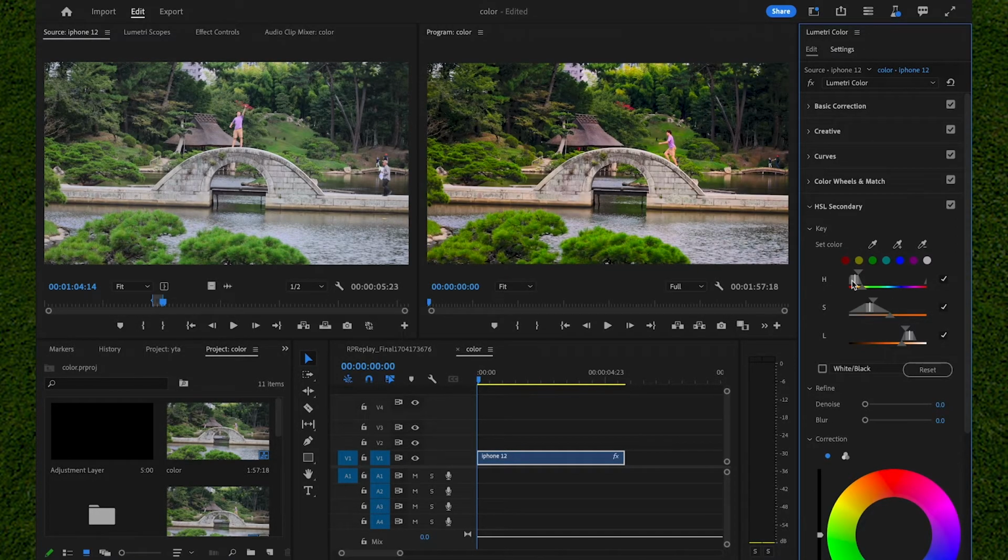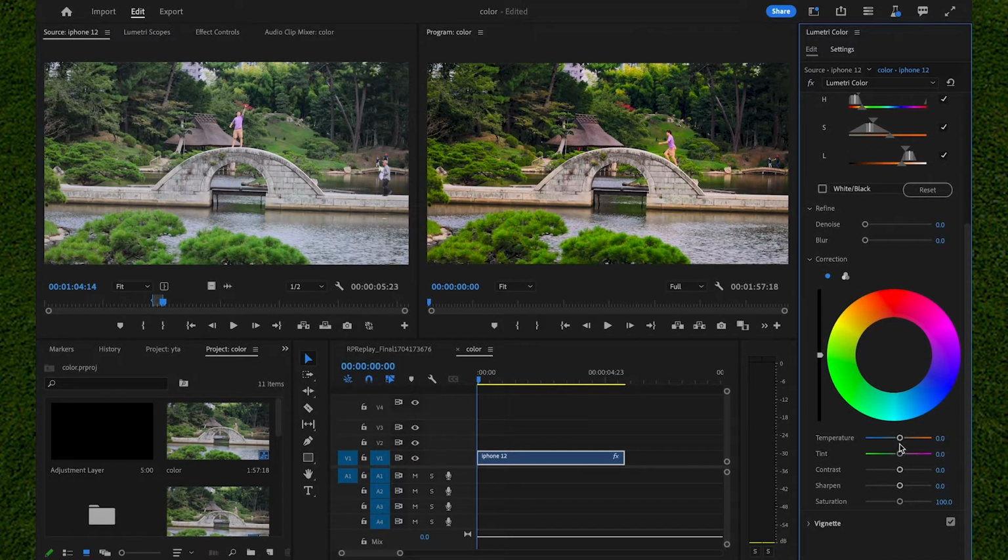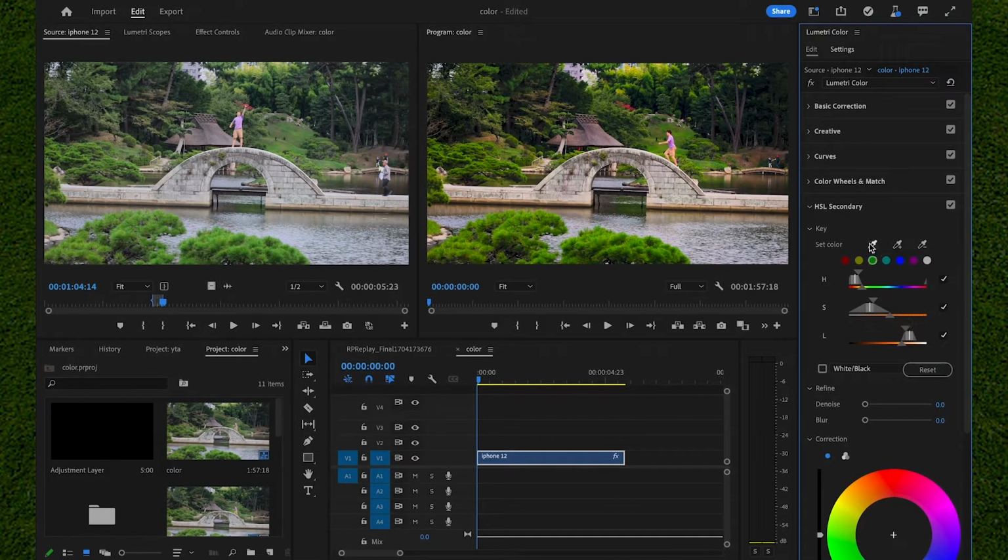As you can see, it will start making a noticeable difference once you scroll down here and actually increase the saturation of what you have just selected. As you can see, the bridge is changing colors, and only the bridge. So I want it to be a little bit duller so that this nature stands out a lot more than me and the foreground being the water. Then go back up here, and if you want to do another one, you can again select the eyedropper tool and click on it.